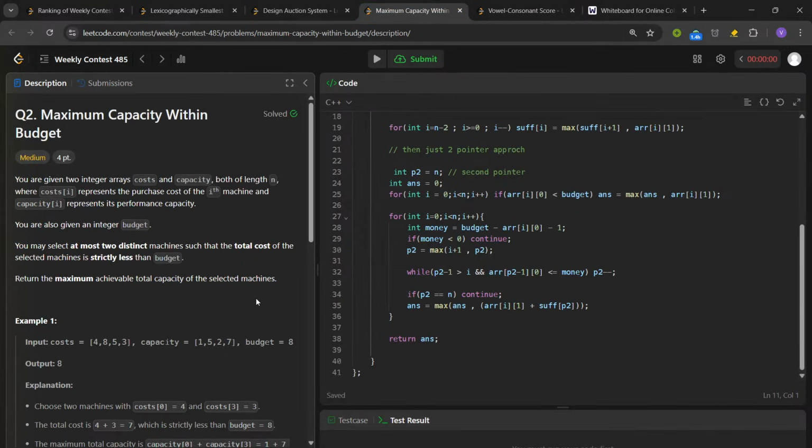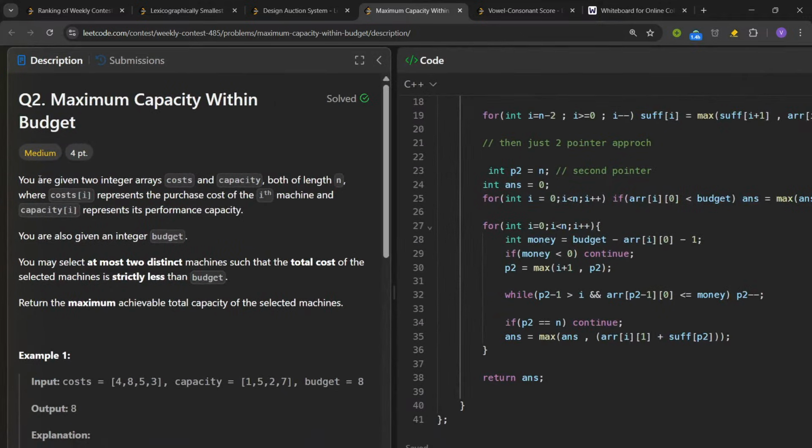It was a pretty good question for a question two. Let's read it. We are given two integer arrays, cost and capacity, both of length n. Cost of i represents the purchase cost of the ith machine and capacity of i represents its performance capacity.